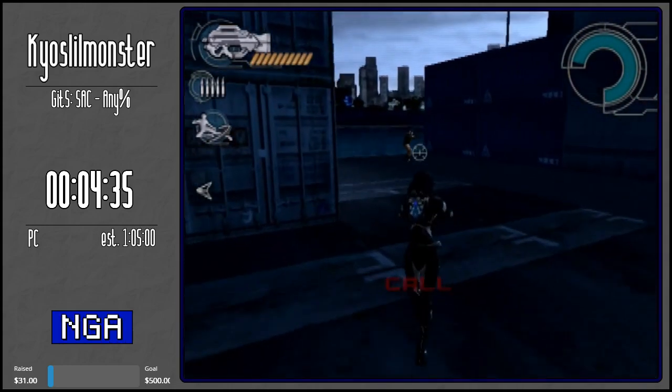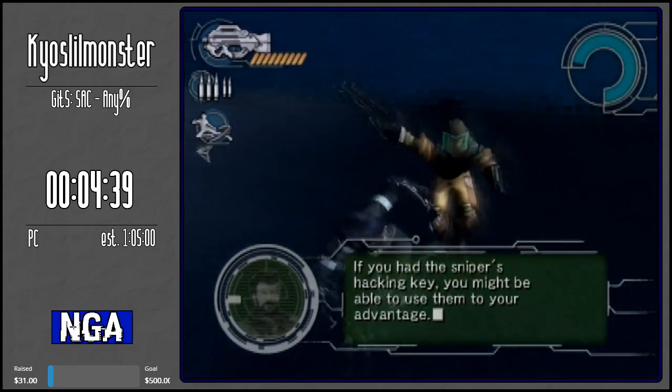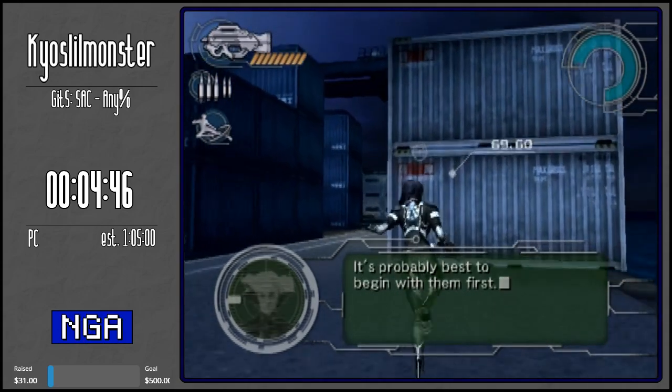Yeah, for those of you who are new. After that, he became a freelancer. But I think he's still a freelancer. If you had a sniper's hacking key, you might be able to use it to your advantage. A commander class enemy should definitely have a hacking key. I've never had that happen before.